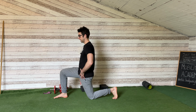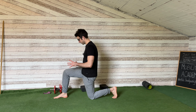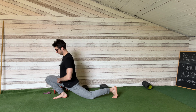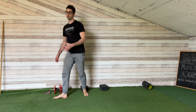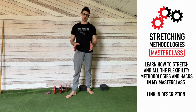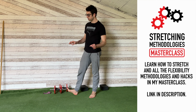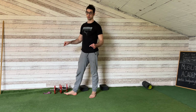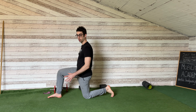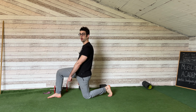Can you see the difference from a regular lunge, which is here, and a split squat, which is here, okay? Now, you need to understand that here you need to drive your knee forward. This kind of movement, of course, if you do that with a lot of weight, it can be dangerous for your knees. But since we are doing it without any kind of weight, it's completely safe. It's a safe movement here. But the most important thing is that in the bottom position, can you see how I'm mobilizing my front ankle here? That's maybe why it's called the split squat, because it's similar to a split on the back leg and it's similar to a squat on the front leg.